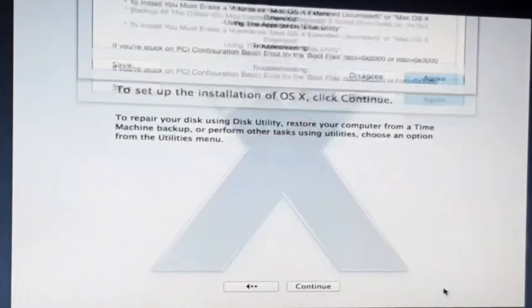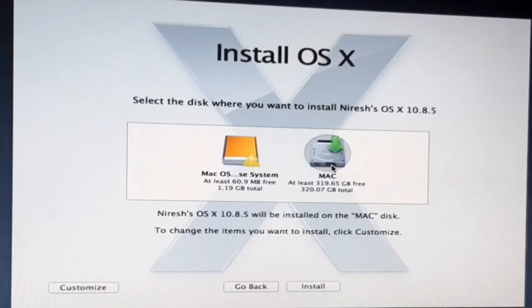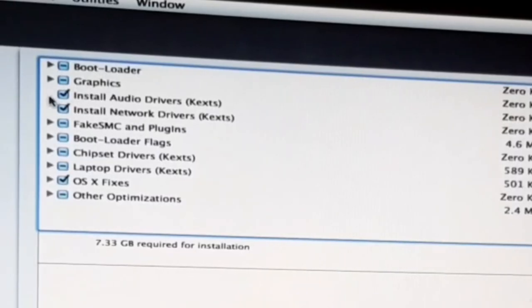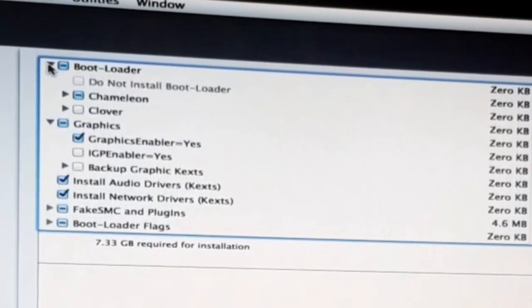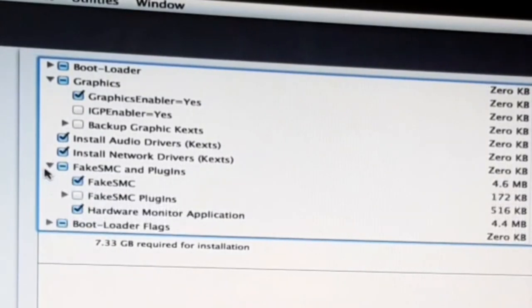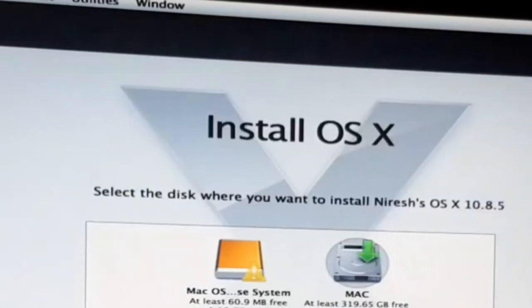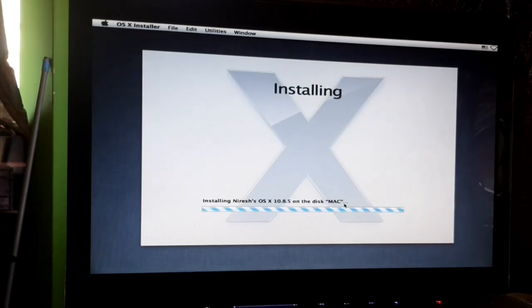And you're gonna agree. And we're gonna select the Mac drive, of course, huh? This one here. But we as well gonna customize. By double clicking, you get into customize. In graphics, graphics enabler, yes. Bootloader will be Chameleon, network drivers, yes. I think it's all good, we will have to see.